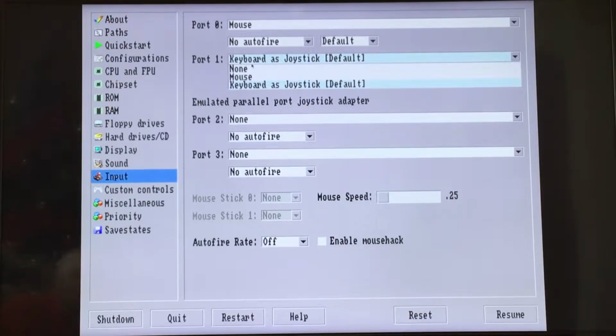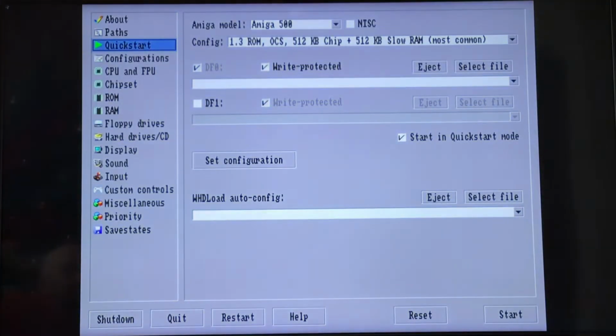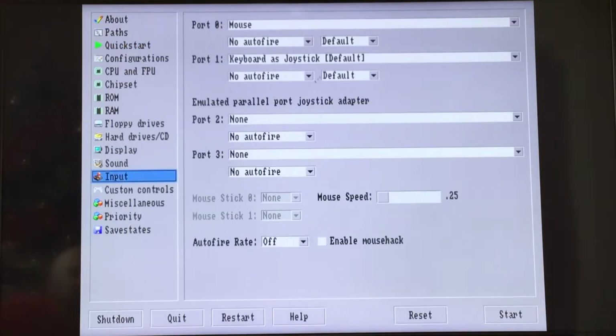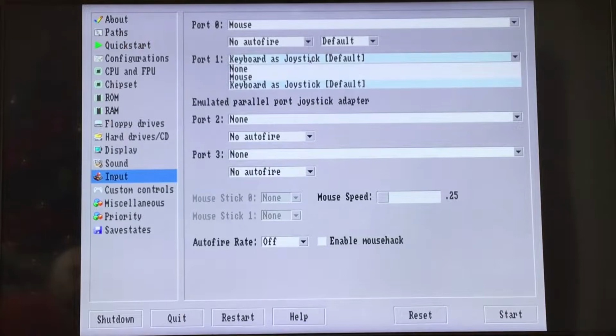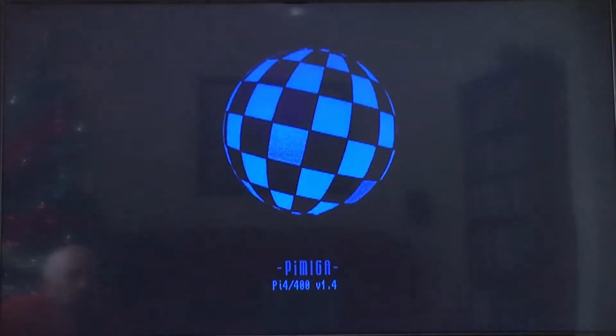I didn't switch my gamepad on, so I'm going to do a restart. I'll just reboot. Now, hopefully that's done. I might have to actually restart it properly. Let's have a look. Right, I think I'm going to have to do a reset. So if I click on reset, that's just like rebooting your Commodore Amiga.